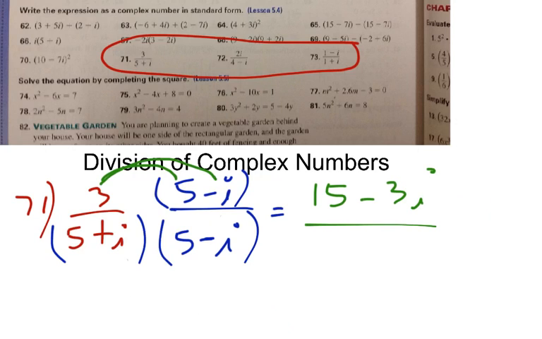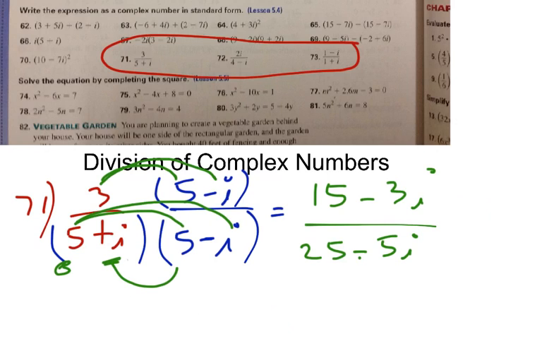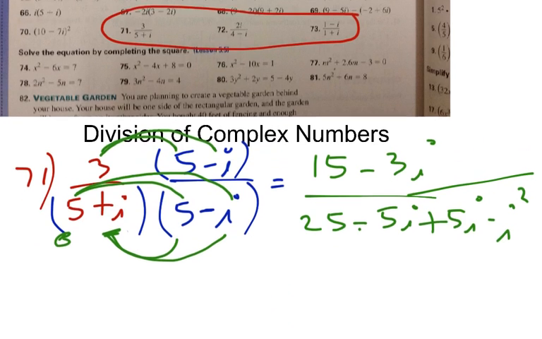How do we do the bottom? FOIL, or distributive property, or any other name that you know. But the process is the same. You take the first one times the first one. Then you take the first one again times the second term. So 5 times negative i is negative 5i. I just used the 5 already, so now it's the turn for the i. i times 5 is positive 5i. i times negative i is negative i to the second power.